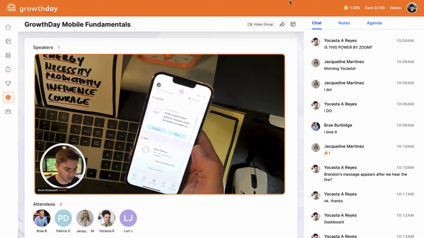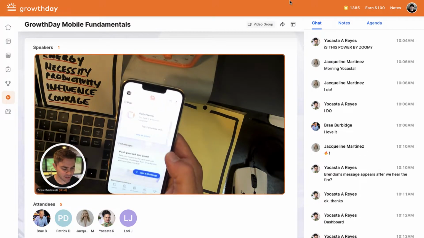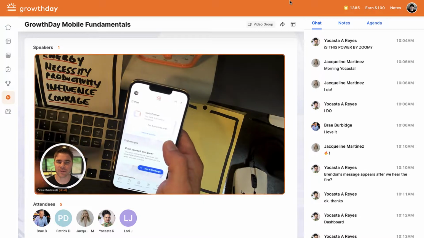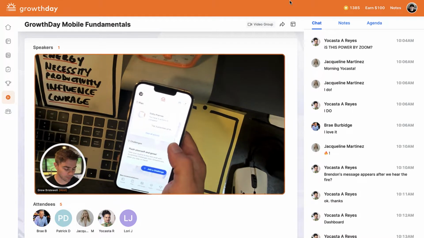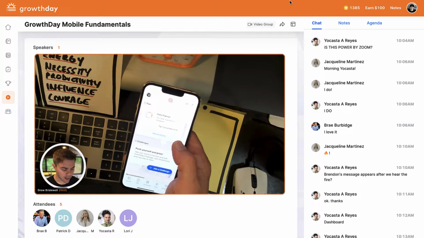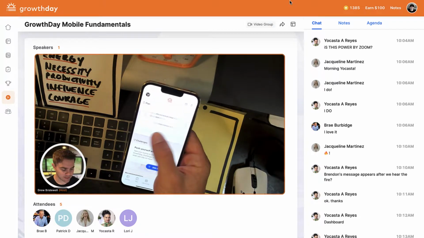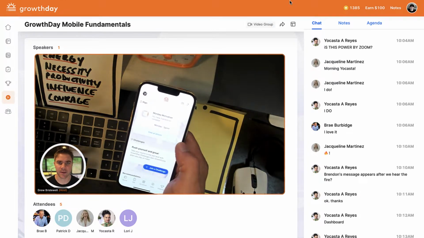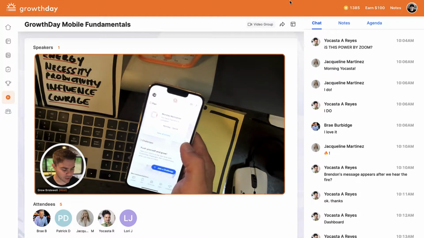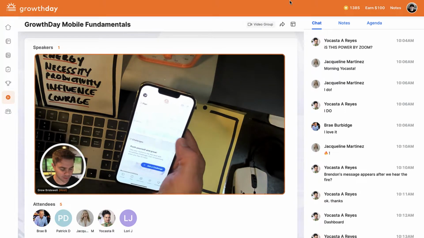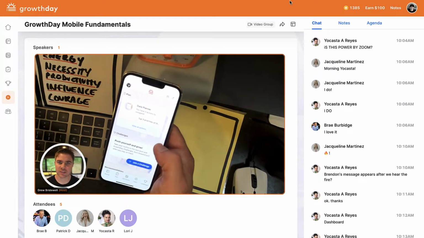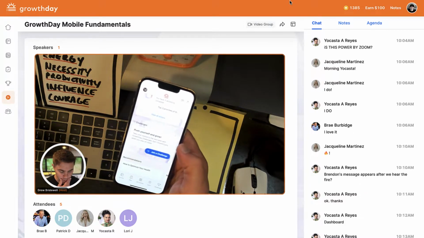All right, then we have our plan. So our plan is all the things that we're creating inside the desktop or in a mobile experience. Here, I have examples of my top 3 edited plans that will show up here, and then I can always go back and just tap on my plan to see all of them. But we're just giving you a little snapshot on this homepage or this dashboard.